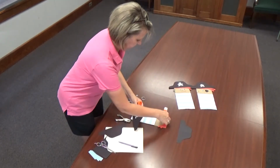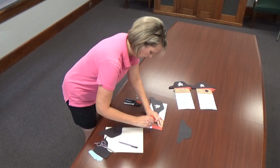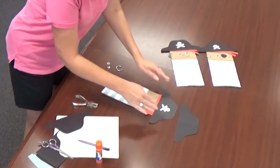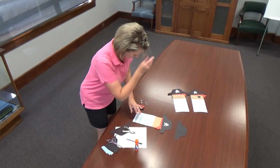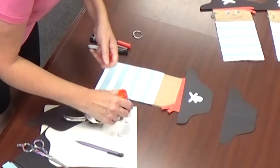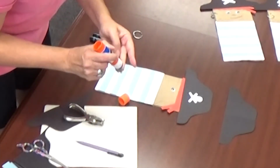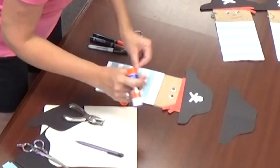Now I'm going to glue my hat. I like to make my hat a little crooked, not straight, but that's just me. You do it how you like. So now we have to put our face on our pirate. And the first thing I did was, you have these little googly eyes. If you don't have those, you could use buttons or you could draw them on, whatever you would like. But you put your eyes on. If you want to put hair on your pirate, you can do it. Make your pirate how you want it to be.